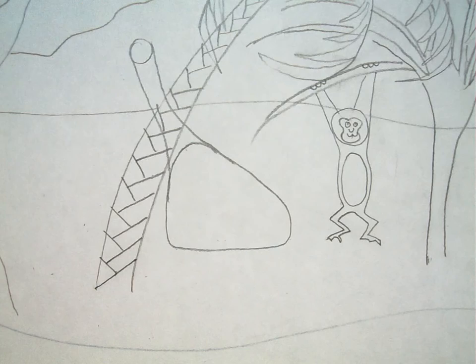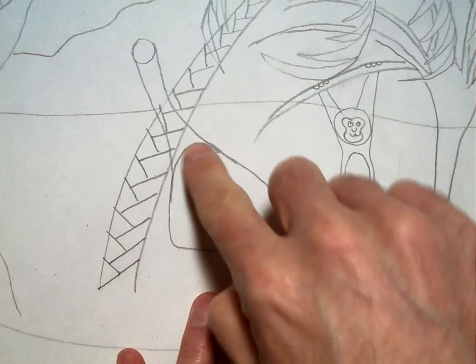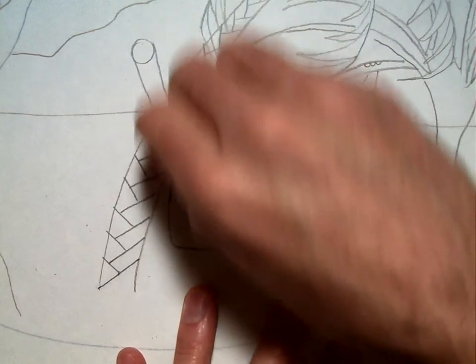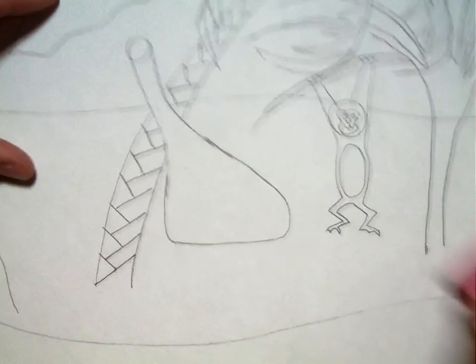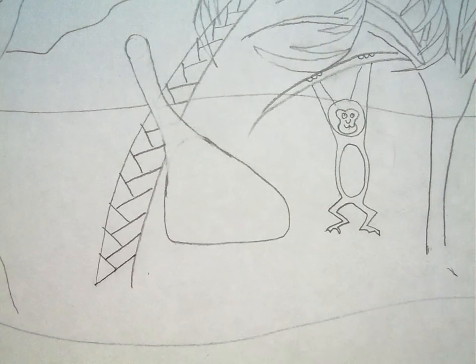And at this point I'm going to take my eraser and erase the top of this triangle, and I'm going to erase part of this tree here too, so that we don't get too confused. Now notice we're forcing ourselves to overlap here, which is great. Overlapping is going to give our picture a really cool look. Oops, don't forget the circle up here. So there's kind of my giraffe head and body together.